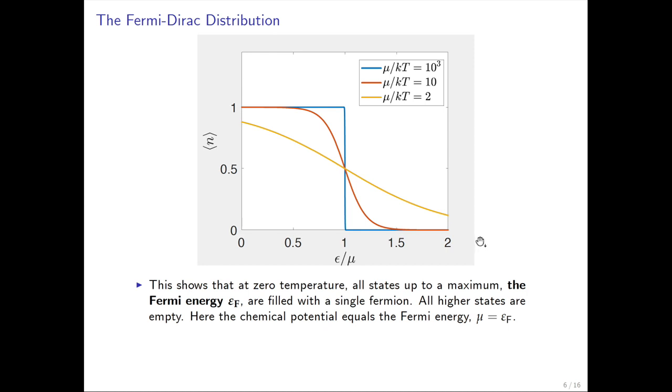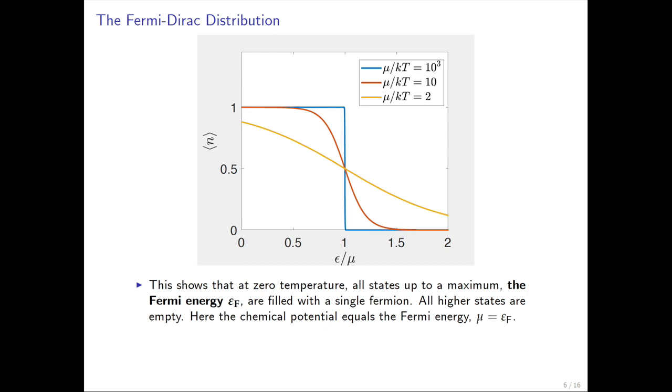What this tells us is that if we imagine we have this system of many fermions, and we start and put one in, it takes the lowest energy state, and we put another one in and it has to take the next higher state, and so forth. And when we get to N particles, that last Nth particle has some energy, and we'll call that the Fermi energy.